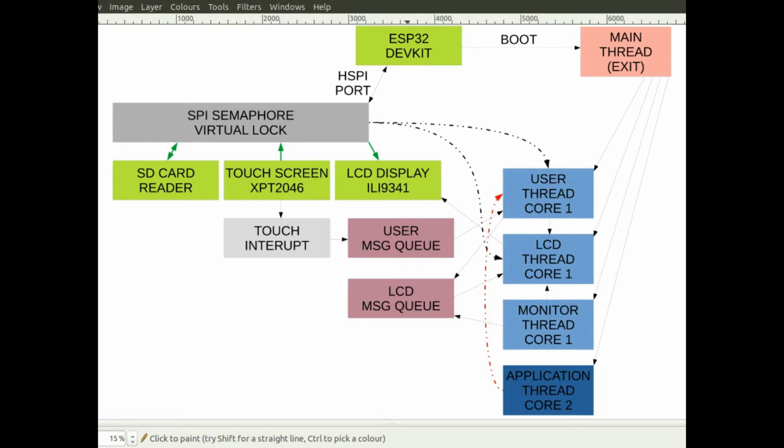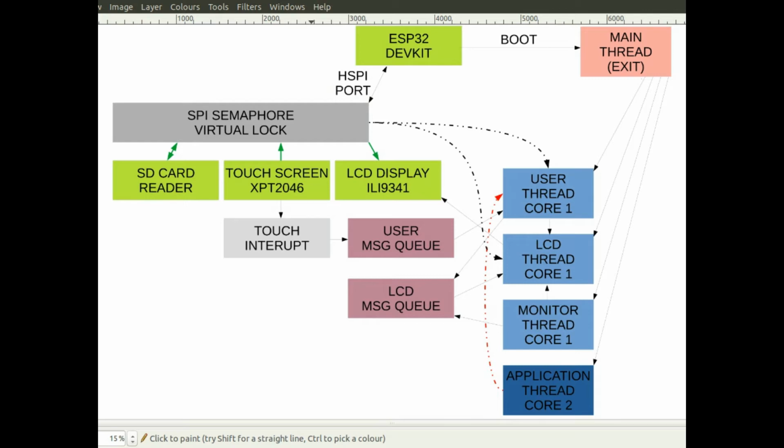But I'm connecting them all to the same SPI port on the ESP32, the SPI port called HSPI. So there's an HSPI and a VSPI, but I just want to tie all of these to HSPI. And then if I ever need another SPI port, I don't have to worry about this port. I can just use VSPI and not interrupt anything that works here.